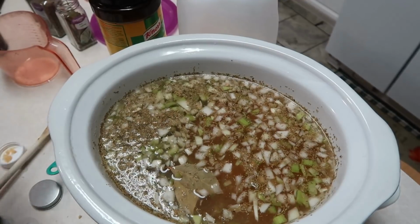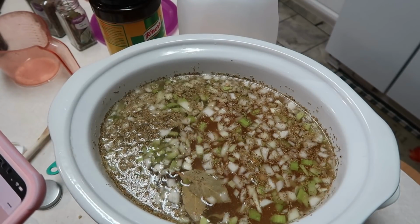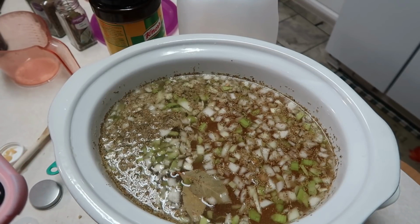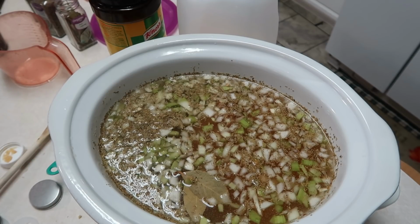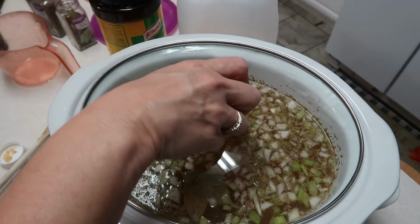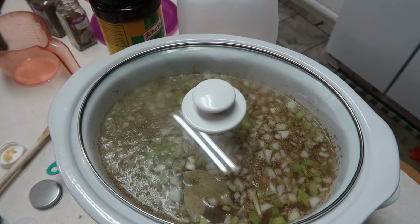So we are going to, it says to cover and cook on the high setting for 3 to 4 hours, or the low setting for 7 to 8 hours. It's 11 o'clock. So I think I will, because 4 hours would be around 3 o'clock. You know what? I'm going to put it on low for now. And then when I leave, I'm going to be leaving here around 2 to pick up my son to go to the orthodontist. Then I'm going to turn it on high.